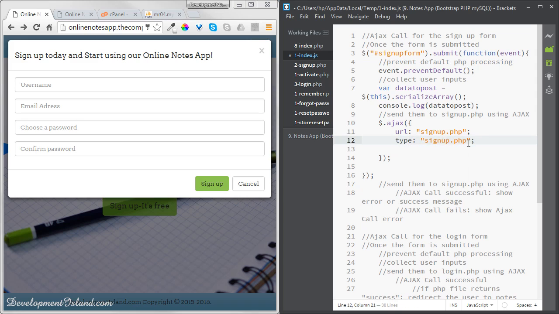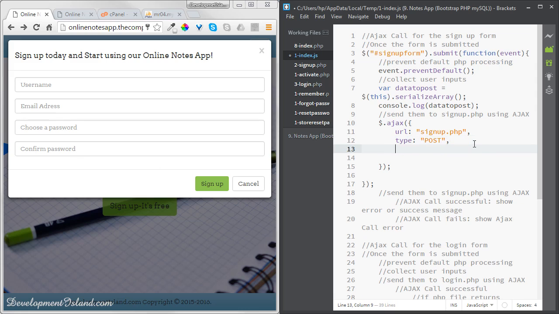This is supposed to be a comma. The type of the call here is going to be a post call. This is very similar to submitting the form using the post method, rather than the get method.